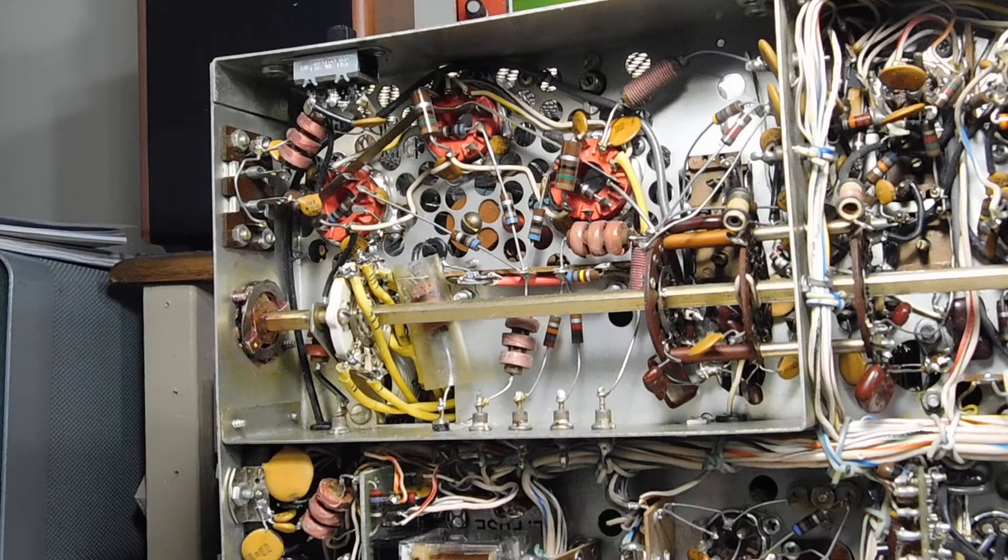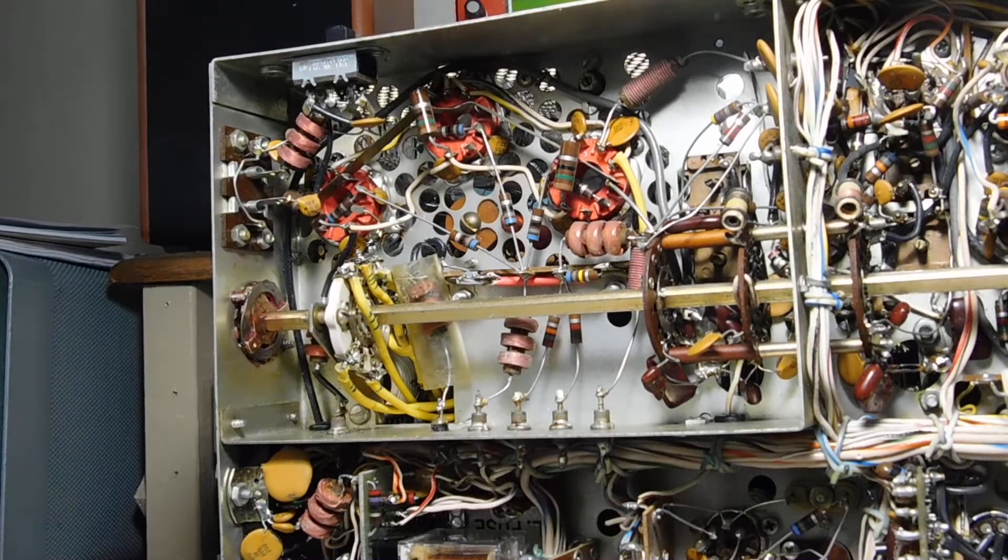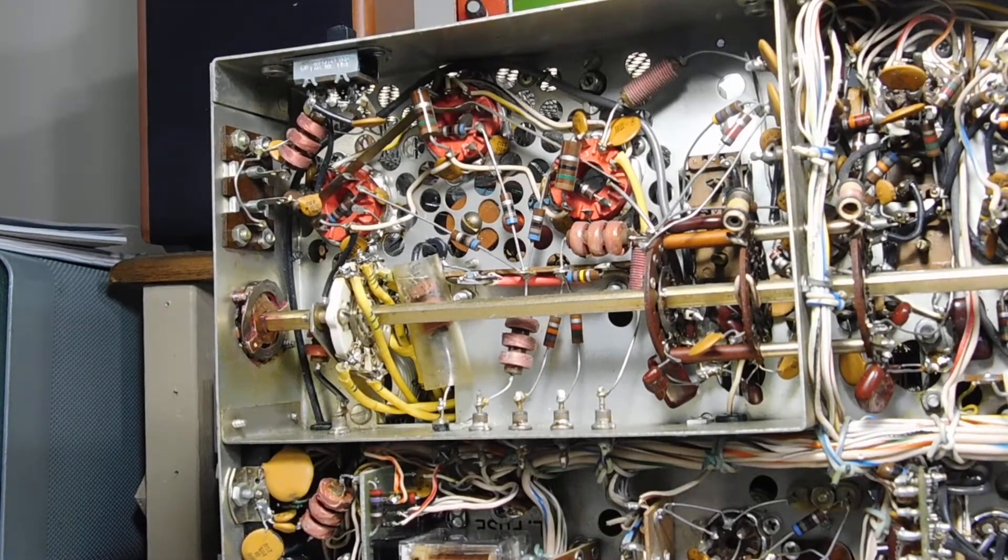We're focused in on the RF power amplifier section underneath the chassis here. The most obvious thing is the band switch. This wafer of the band switch, which initially I had put in backwards — not the wiring of the switch, but the insert that rotates — has a little key in it. I wasn't paying close attention when I took it apart, but apparently the key is 180 degrees different from the key in all the other band switch sections. It took a minute or two to figure that out. But anyway, there's the new band switch.